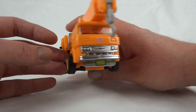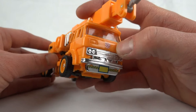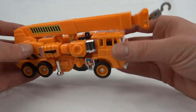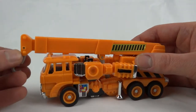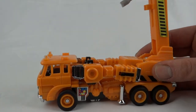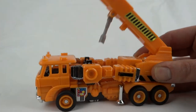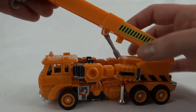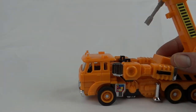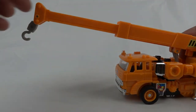There is some little sticker differences as well. So looking around him, he's not too bad. I think that's a printed on Autobot symbol there. It's not a sticker. The rest of them are stickers though. So another little thing I noticed with this guy that the original definitely didn't do. It has ratchet joints, which I'm absolutely convinced it didn't originally. It does make this bit completely pointless, because you're supposed to use that to stop it going all the way down. But it's got a really strong ratchet, you can hear it. That bit still slides out as it should.